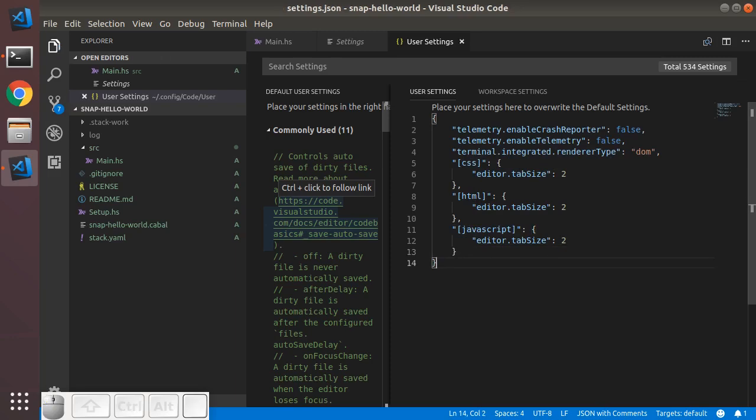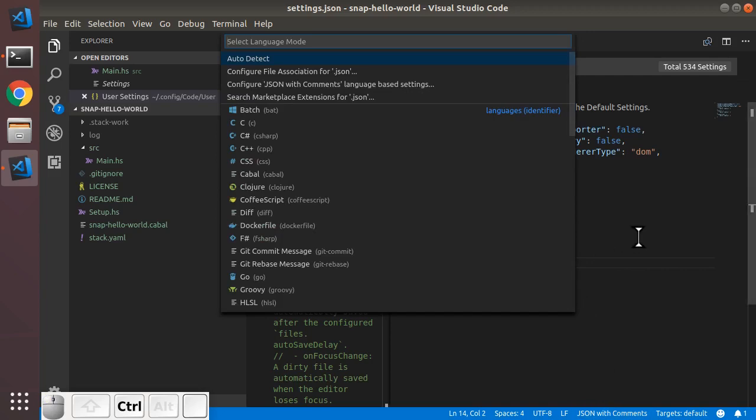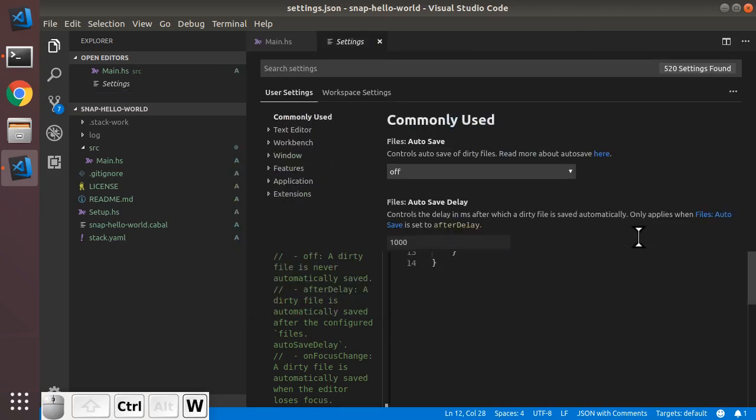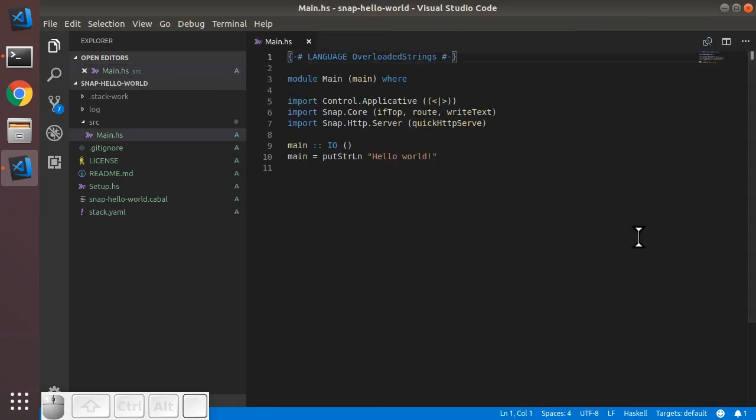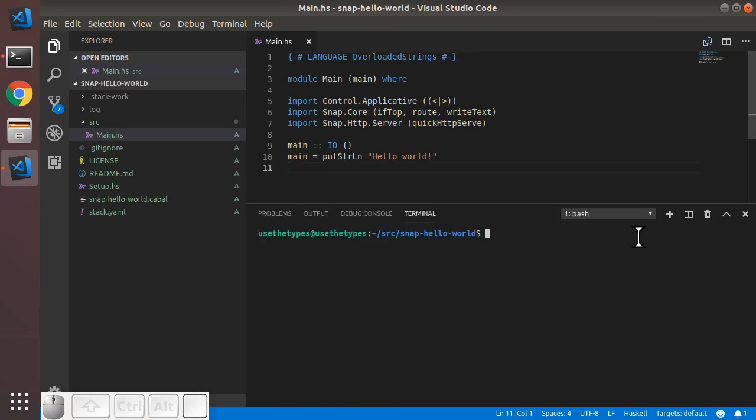If you have files already open of those types, you may need to reopen them for these changes to take effect. Whoops. Alright, close those 2 tabs. So let's open up the integrated terminal with Control backtick, and we're in the Snap Hello World directory, and we're going to create a new views directory and an empty HTML file in it.